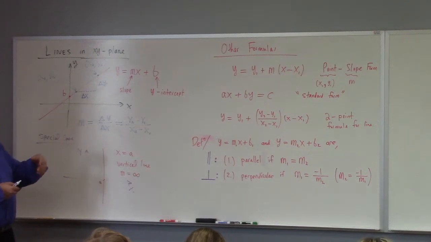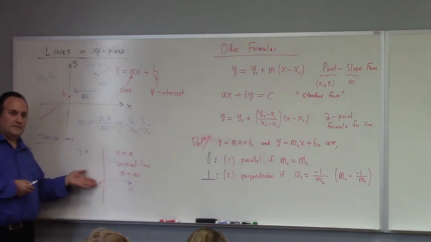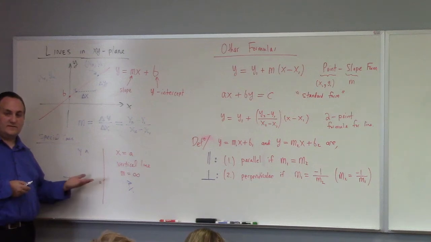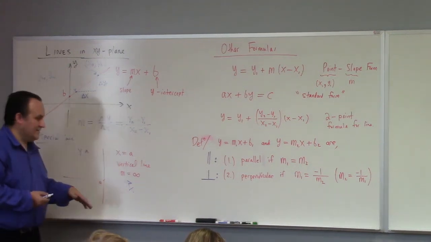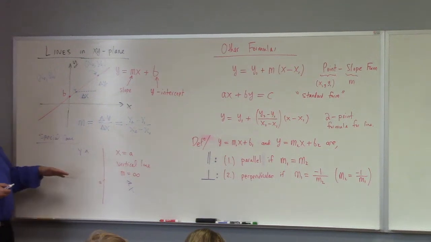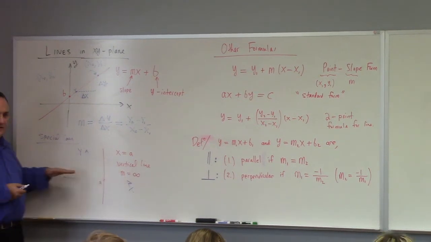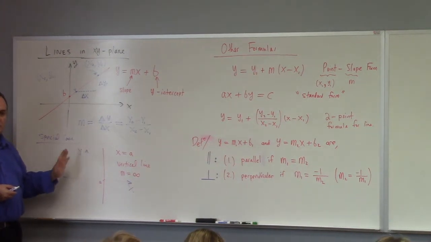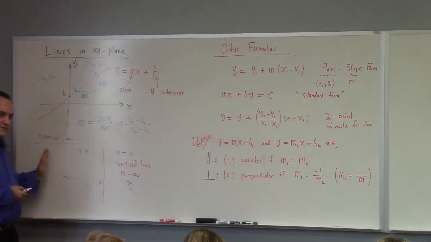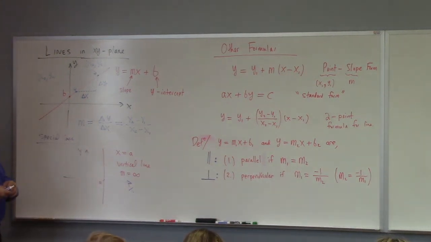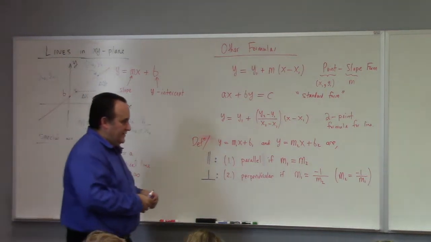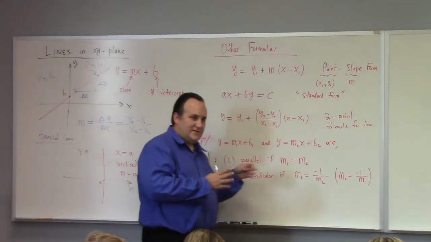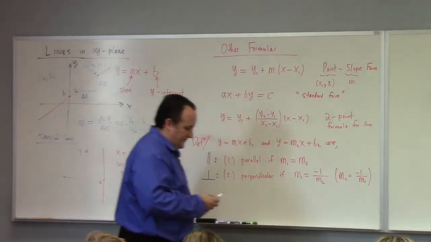Now, my definition falls short a little bit. How about a vertical line? A vertical line is perpendicular to what line? A horizontal line, right? So these formulas break down for that, but that's just conceptual. A vertical line is perpendicular to a horizontal line. And a vertical line is parallel to what? Other vertical lines, right? Any two vertical lines are parallel. So if you want to extend these formulas to infinity, you could kind of do that. But all right, anyway, examples.